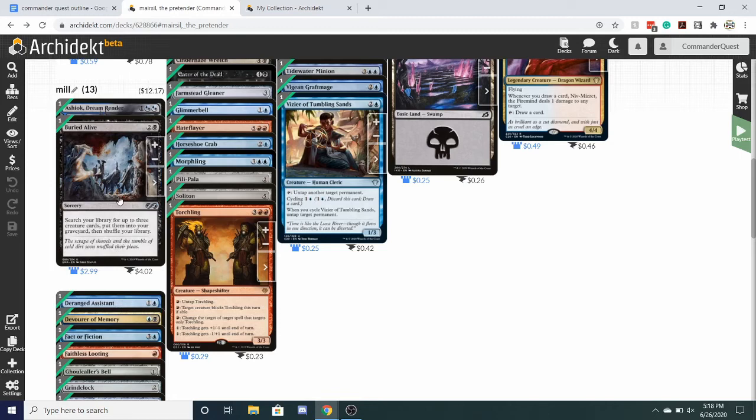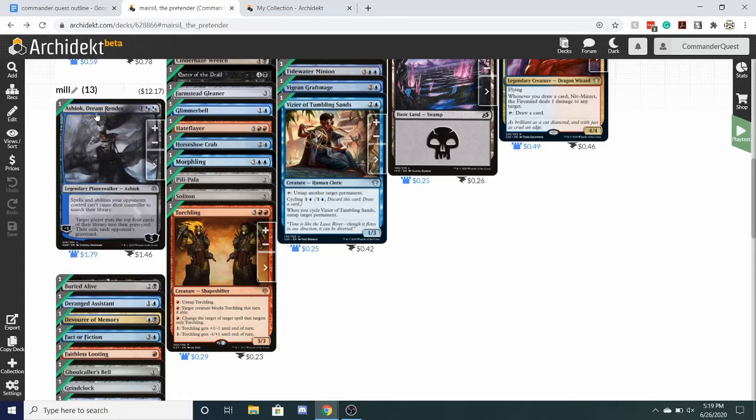2 and a black for a sorcery. Search your library for up to 3 creature cards, put them into your graveyard, then shuffle your library. Mill is the idea of getting cards from our library and putting them into our graveyard. That way we can use Ashiok's ability to exile them and get more abilities. There are a lot of different ways we can do that, such as with Buried Alive's tutoring, or with Ashiok Dreamrender just grabbing them off the top of the library.